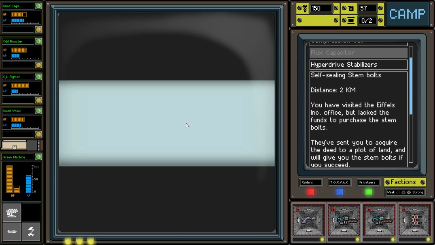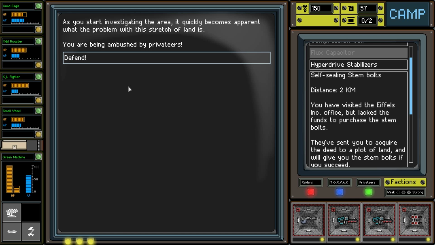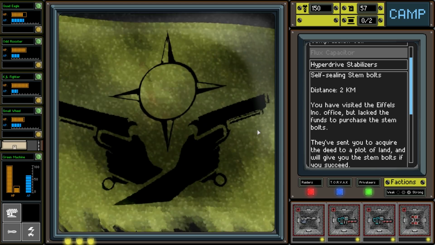Let's stop by. You arrive at the location Eiffel's Incorporated is seeking to obtain. It appears to be a regular stretch of desert. There doesn't seem to be anything special about it. As you start investigating the area, it quickly becomes apparent what the problem with this stretch of land is. Okay, so I'm sorry, I mean that sentence completely horribly wrong. That's my fault. You are being ambushed by privateers.